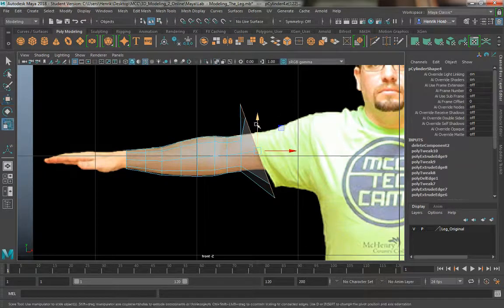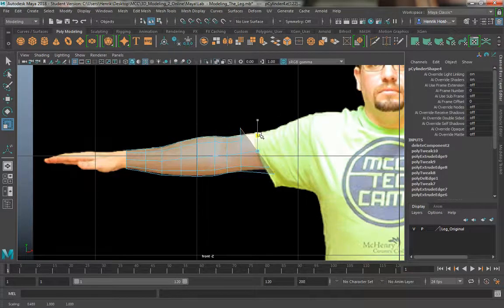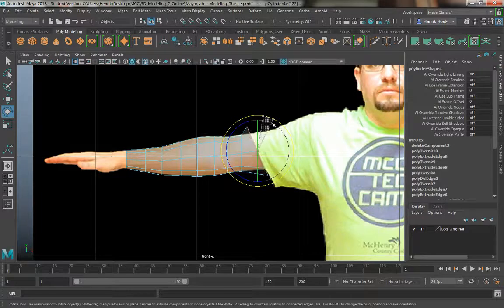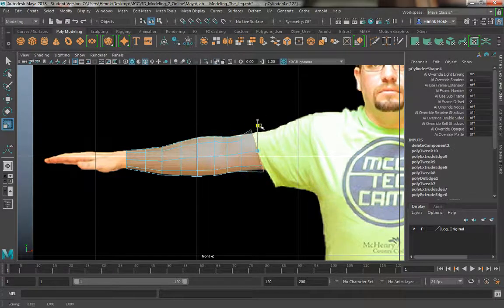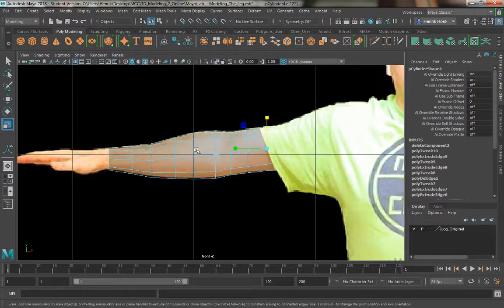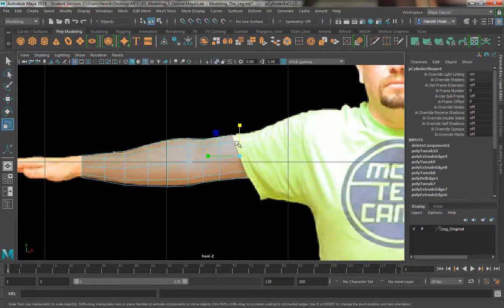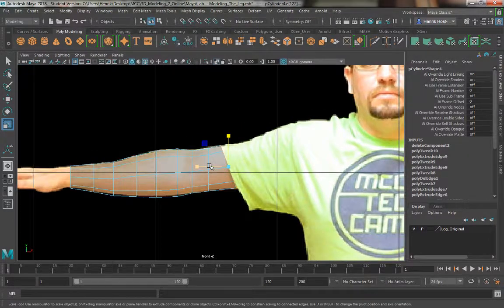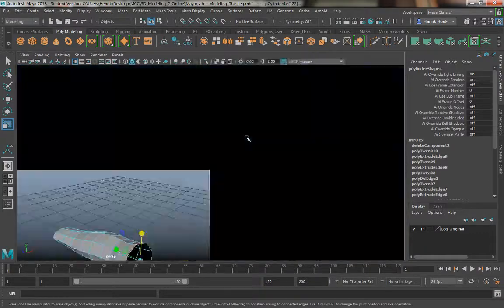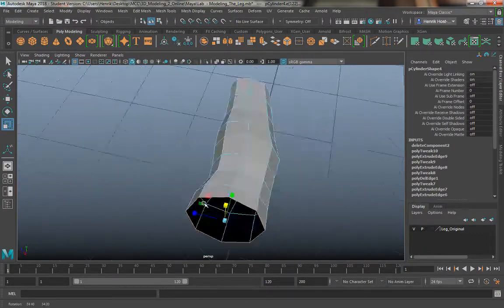And this part, I'm simply going to press R, and I might have to make some subtle changes to it, but I'm just going to line it right back up to that shirt. And now you see it stops at the wrist still, stops at the shirt, and now I'm in a pretty good spot to begin modeling this shirt.